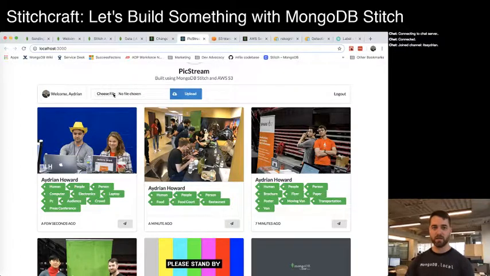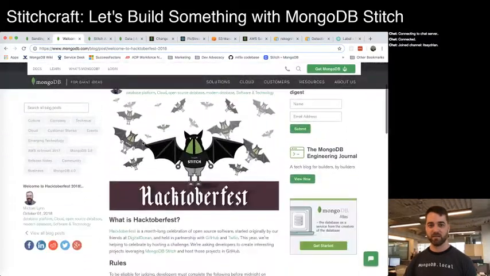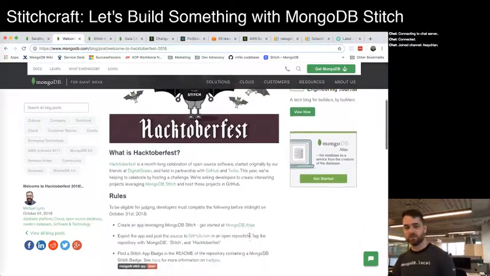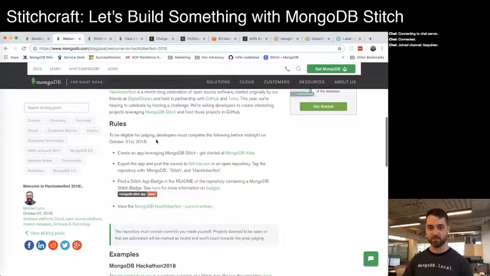Let's go and look at the Hacktoberfest. So if we go over to, because let's go ahead and add and tag the repository. So what's it say? So create an app leveraging MongoDB Stitch. Cool, done that. Export the app.